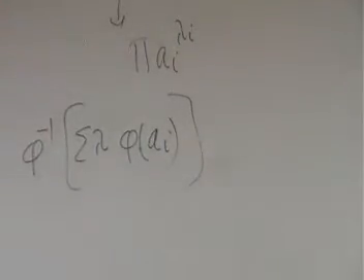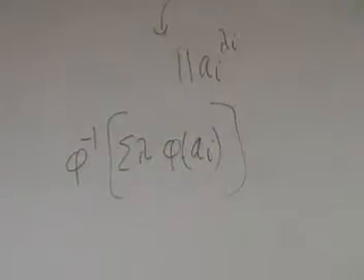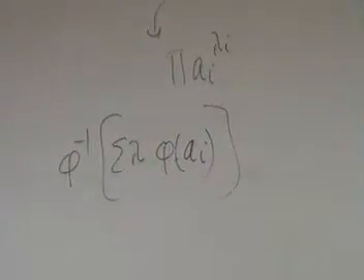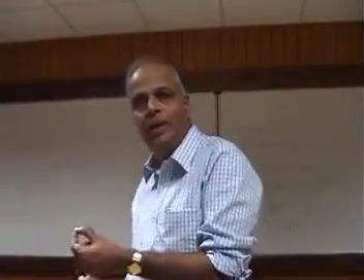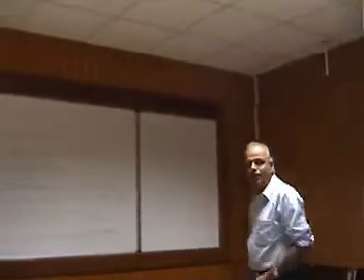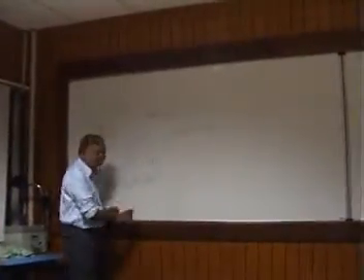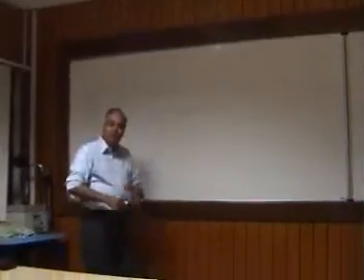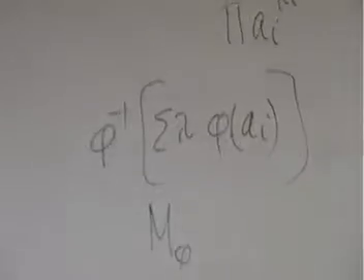So instead of this, I look at a general monotone function for which the inverse can be defined. Whenever you have a monotone function, for every x you have a corresponding y, and you can define the inverse function for every y, because it is monotone, strictly increasing or strictly decreasing. Then you can always define an inverse function. Whenever we have such a function, I will call it m phi, a new mean of these a1, a2, a3, etc.